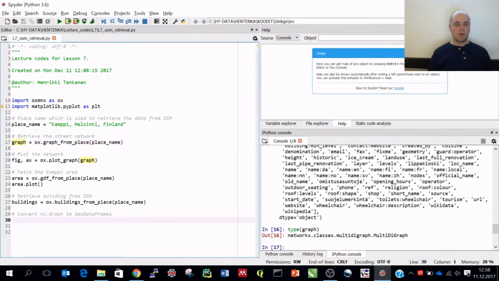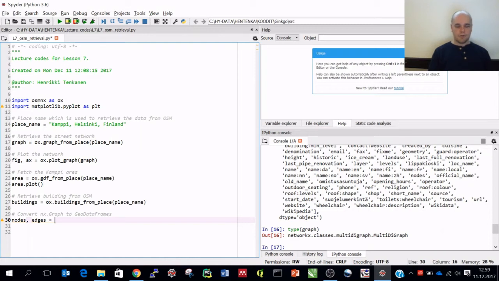And when we convert that graph into geodata frames, we actually get two different geodata frames. One data frame contains information about the nodes, and the second one contains information about the edges of the network. So let's see how we can do that. We use a function that returns, as I said, two data frames, nodes and edges.